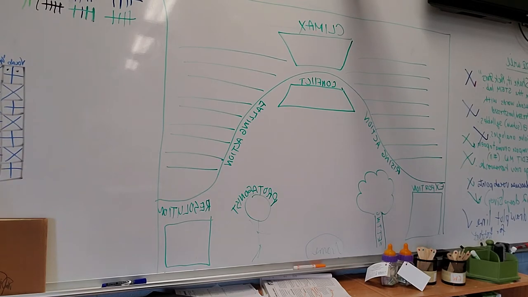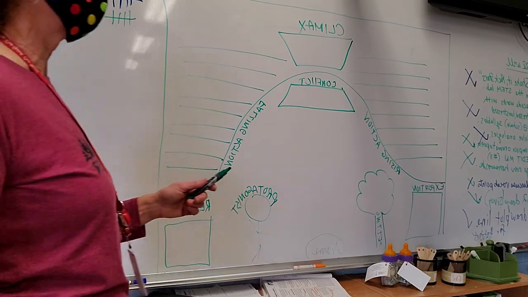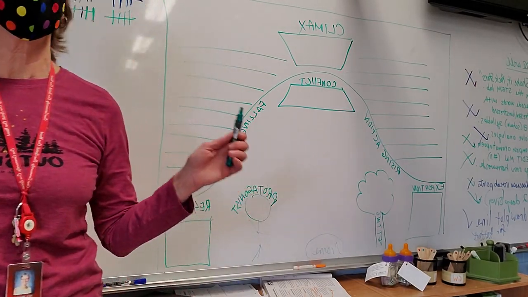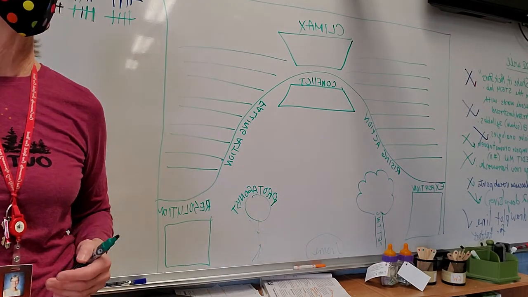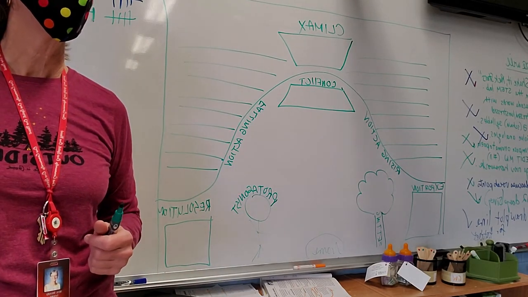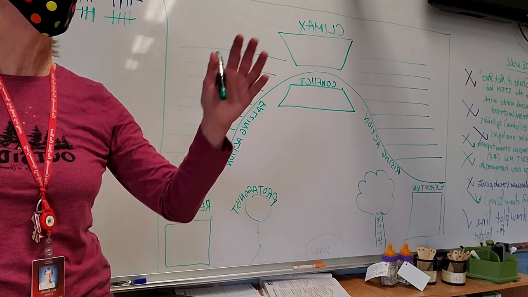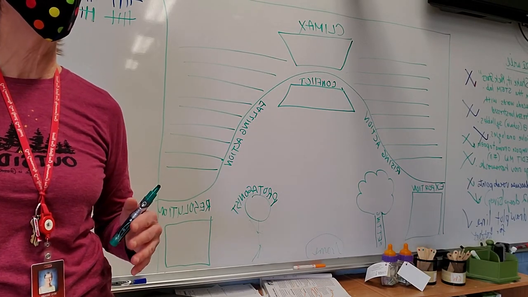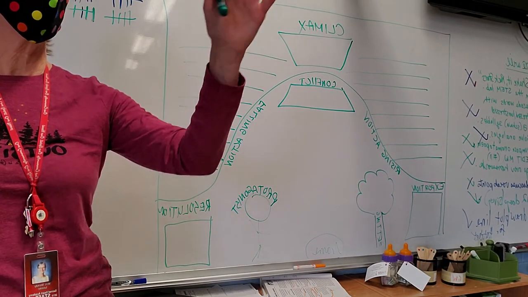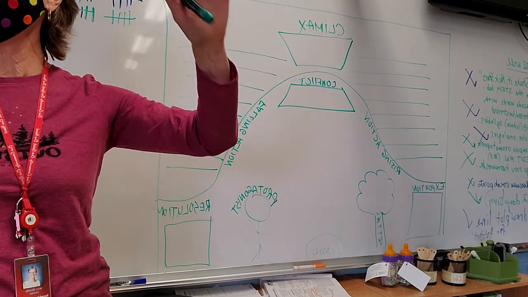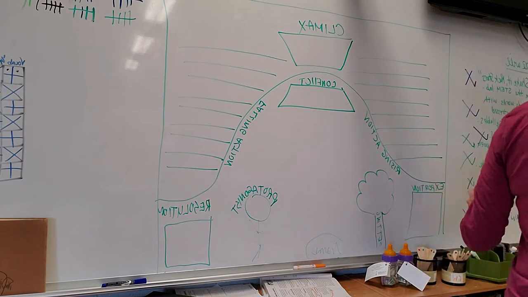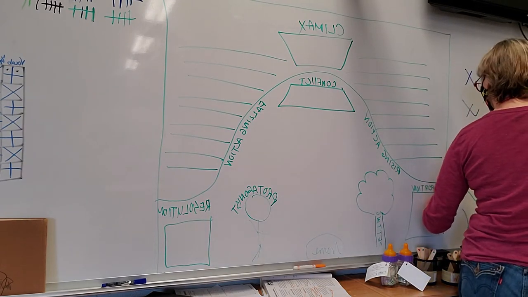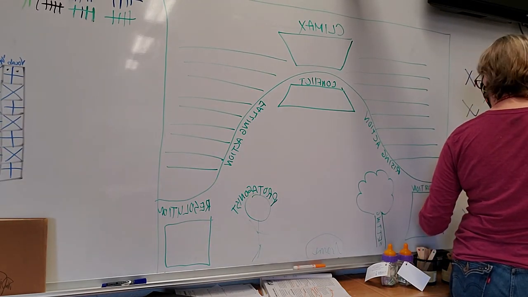Okay, now we're going to start filling this thing in. So the exposition of the story: how did Brian get there in the first place? What's the background, before the scene even started, Marilyn? With the plane. Even before the plane crashed... His mom, okay, so his parents got divorced, and Brian had to what? Go on a plane. Emerson? He was going to go see his dad. Okay, so parents divorced, Brian to see dad.